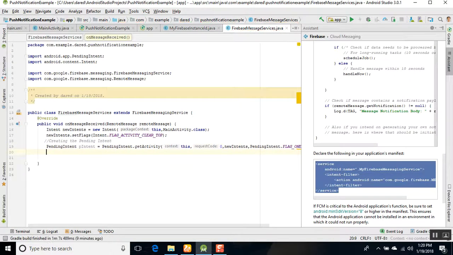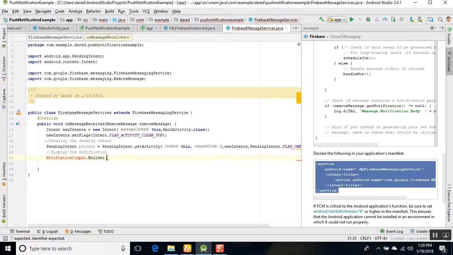Now after that we will use the notification compact, display the notification compact dot builder.